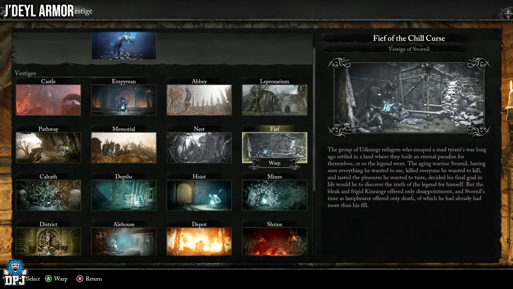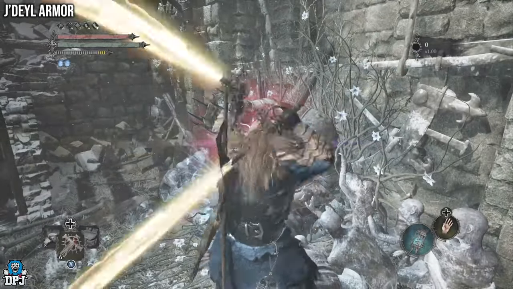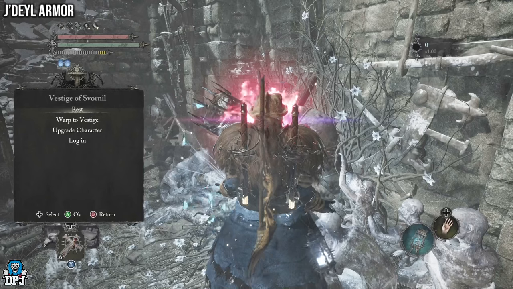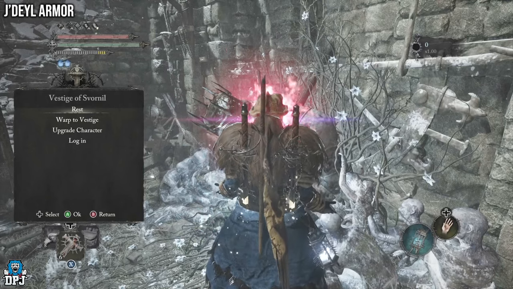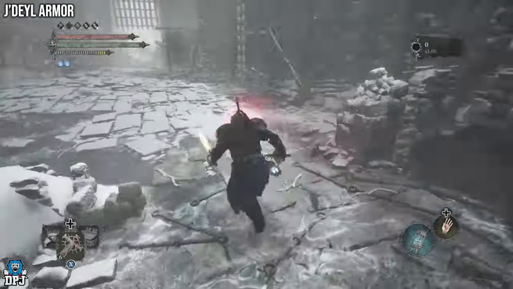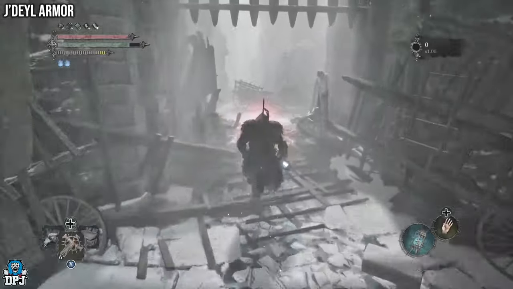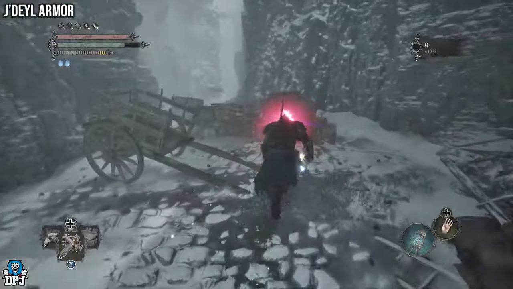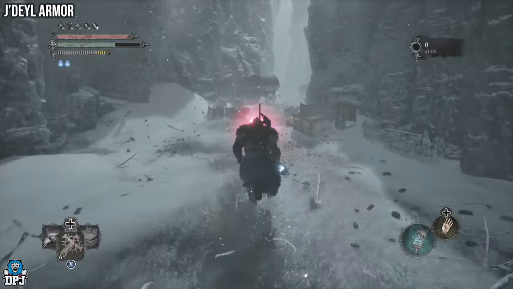This takes place at the Chill Curse vestige of Svornil. So when you get here, if this gate is locked for you, just follow the ladder up, which when you face the vestige is on your left. Follow the path all the way around and you'll come back on yourself to just above this platform, and then the lever is here for you to pull to open up this gate. Once the gate is open, follow the path I take on screen now. Now there are enemies in your way, but again, for the most part, you can run past them.